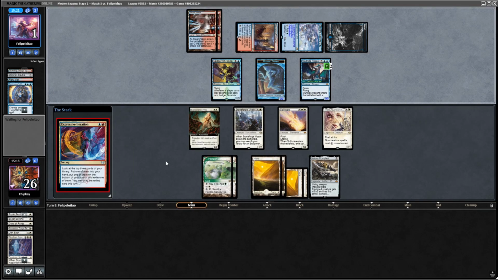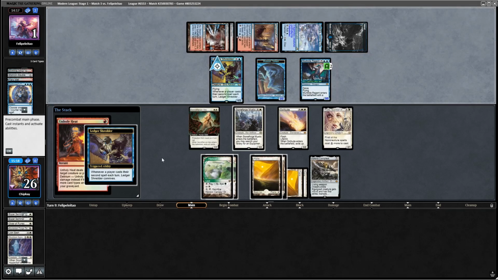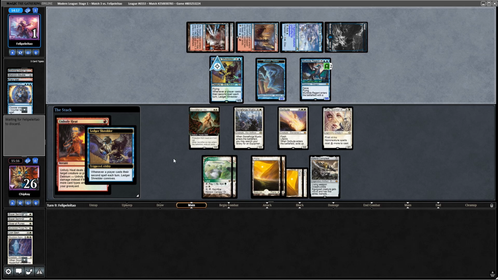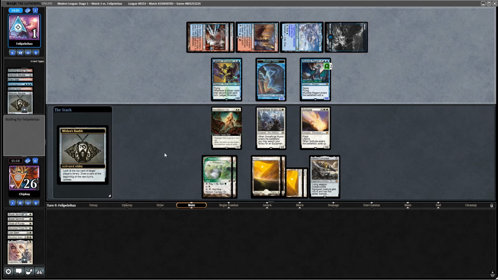Expressive Iteration has to pay an additional 1. They exile another Murktide. Can they cast it though? Don't know. White and a blue. Unholy Heat on the Thalia. Okay, they don't want that sticking around. So Ledger Shredder can connive, doesn't throw away anything of value, so it doesn't get the counter. Mishra's Bauble. Okay, looks at our top card.